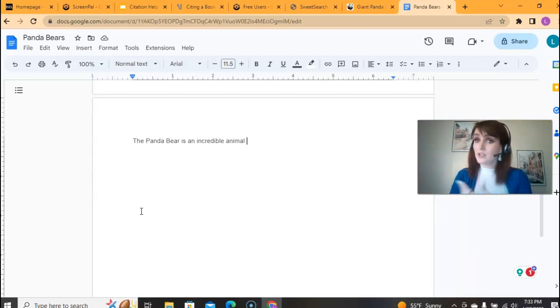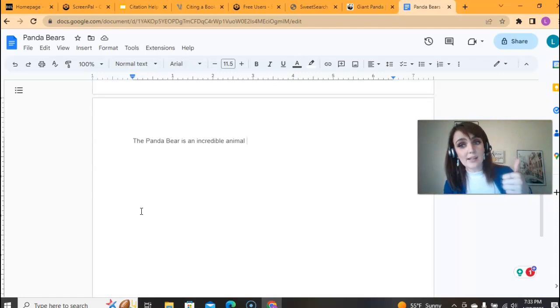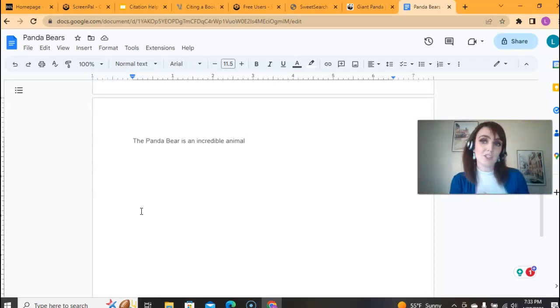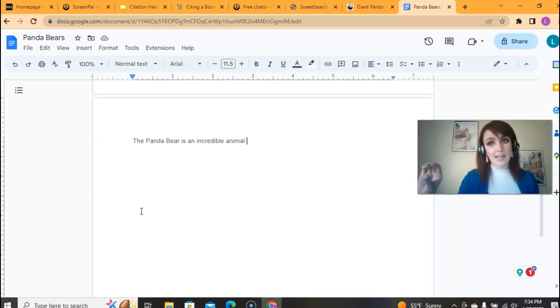Then you now know how to use Google Documents to either collect and organize your information and your resources, or type your paper out and start plugging in the information that you learned in your own words, of course, or with direct quotations and a link with the resource at the bottom.